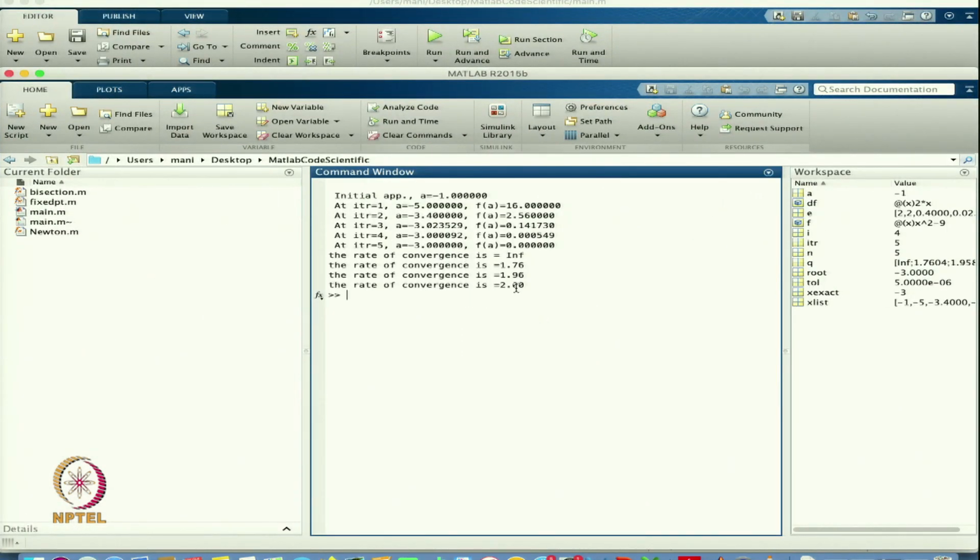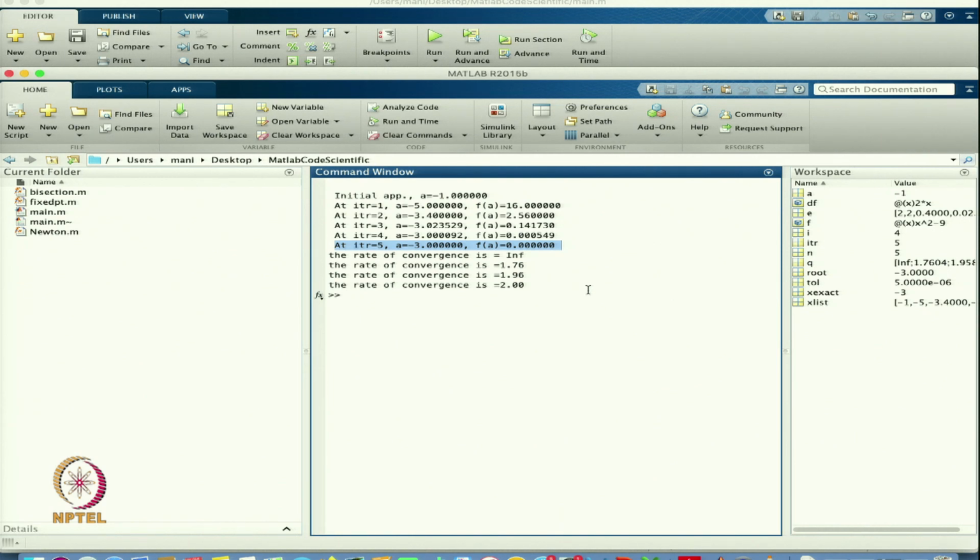So, in this case it is giving the infinity, because somewhere we have to find the value of absolute value. It started with 1, then minus 5, then minus 3, minus 3, minus 3 and then it is coming to 3, because the initial approximation, if you see from the Newton-Raphson method we have the sufficient condition for the convergence.